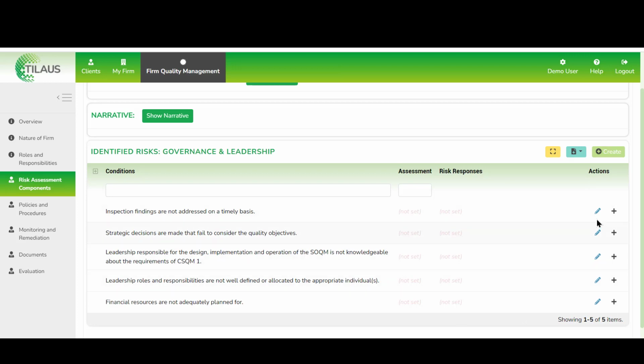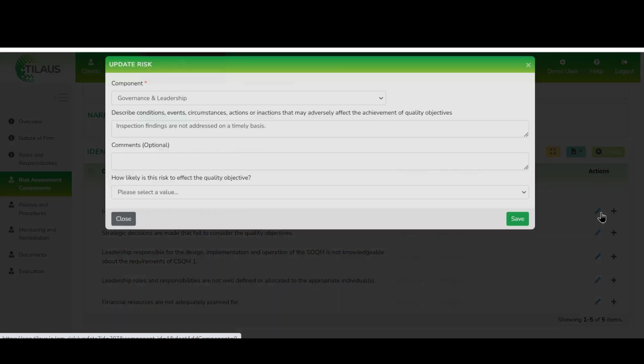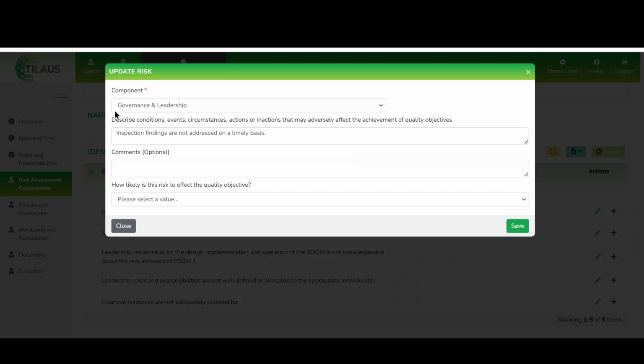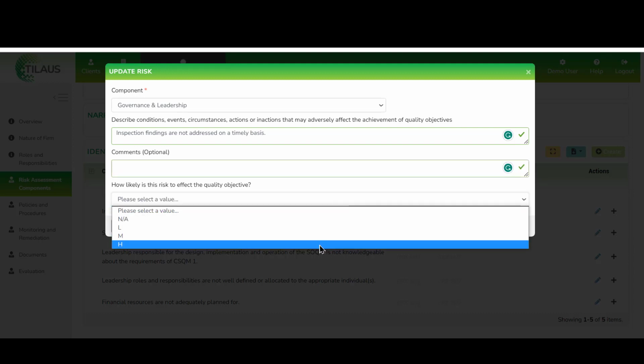What you can do here is use the pencil to go in and update the risk. We see here this is the component relating to governance and leadership. Inspection findings are not addressed on a timely basis. That could be the risk. I can put some comments in here, and these comments could be related to the assessment of that risk. Then we are going to select the assessment of that risk.